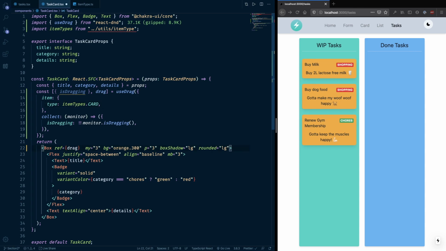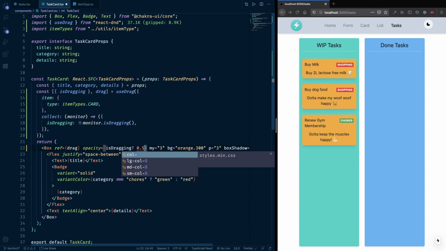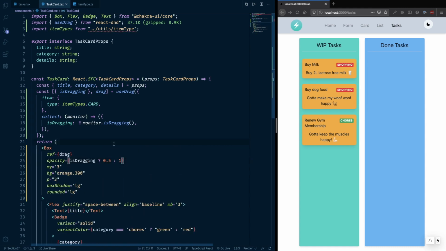So what I will do here is say that the opacity of this DOM element is going to depend on isDragging. So if isDragging is true, it's going to be 0.5, and if it's not, it's going to be 1. So what happens here is that when I start dragging, the prop called isDragging is going to be true. And once that prop is true, React has to render that base card with an opacity of 0.5. And you can see that's why I like using Chakra UI, because doing this right here is really, really simple. Okay, beautiful. So now we have task cards that are actually draggable, which is really, really cool. And we can drag it, but we can't drop it anywhere, which is all right for now.